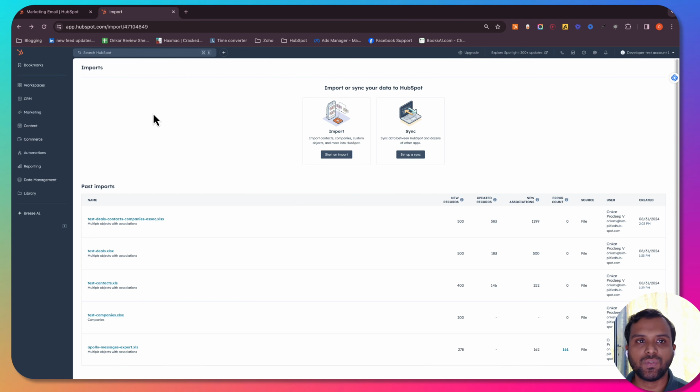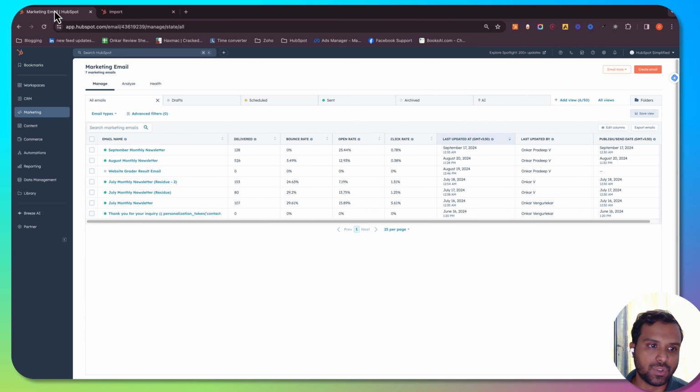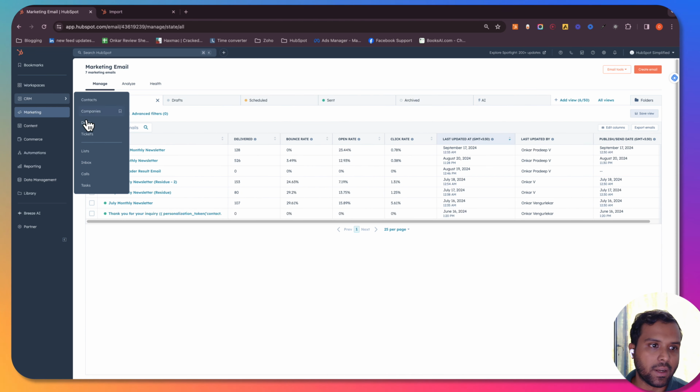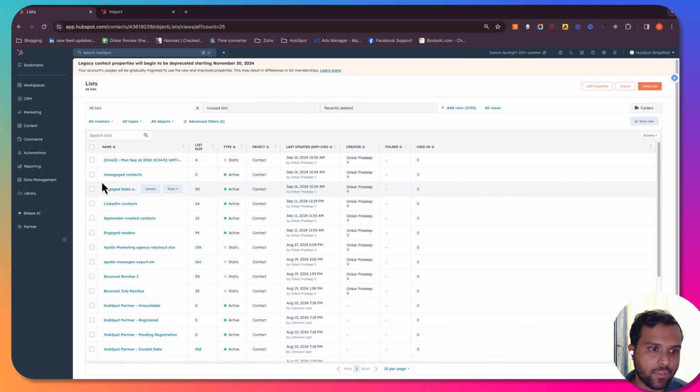Okay, so the next feature over here is the list feature. With the help of lists, you can create separate lists of every audience which you have, so that you can have personalized email content for all of those contacts, and you do not send just one email copy to all of your contacts. If I go to my lists over here, I've created a list of unengaged contacts because I run a marketing newsletter.